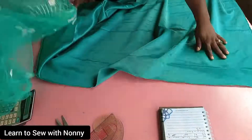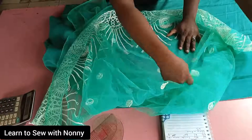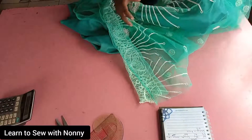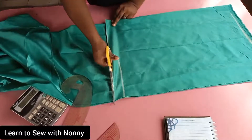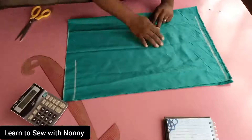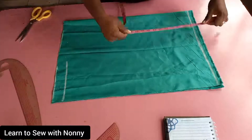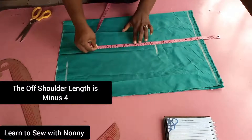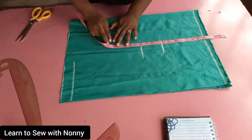It's raining weddings every Saturday and you'd want to make beautiful George blouses and wrappers for brides and their moms and their aunties. So you need to learn how to make an Igbo blouse — a modern blouse, a traditional blouse — with a George fabric. There are different types of Georges and they come in really beautiful patterns and prints. This is a low-budget George fabric, and you can see that the patterns and prints are not so pronounced, but we're going to maneuver this fabric so that the designs still come out well.